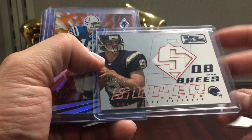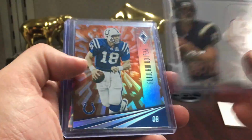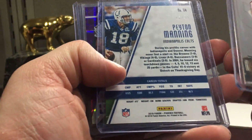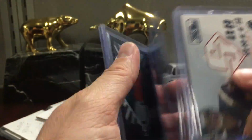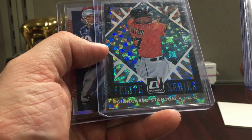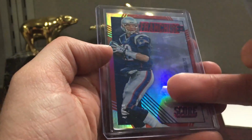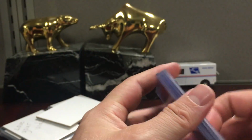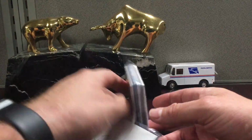Brees, that's sweet. Is that 2012 or 2002? Excuse me. Yeah, 2002 Brees. We got a Peyton Manning parallel to 99 from Phoenix. Star Factor Brees, that is unparalleled to 49. So I mean, this is just crazy. Stanton Elite to 999, and we got a Franchise Brady to 50. Jesus. This is probably the nicest care package I've ever gotten.